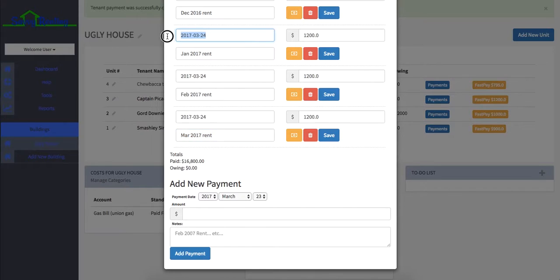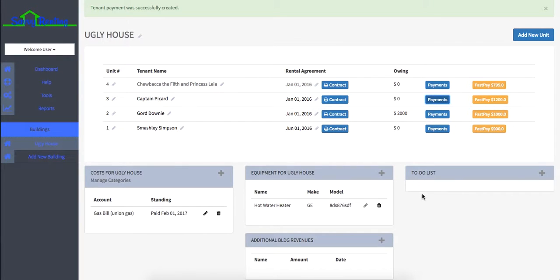And you can see I just did a bunch of these payments. The payment dates are all today. So if you're starting out and you're brand new with Savvy Renting, let's say you've added a couple tenants and you've obviously had no rent payments, so it's going to show that they owe you a lot of rent, especially if they've been living there for a few years. One way of doing it is just clicking that fast pay button again and again.